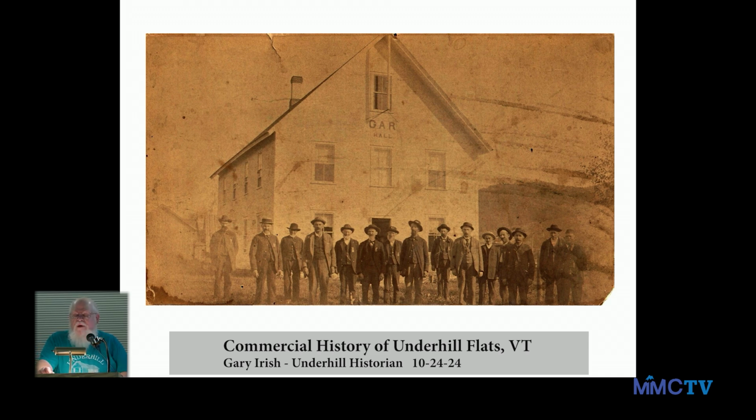And at one point in the 1880s, there was some room in there that wasn't otherwise being used, and so the GAR held their meetings there. But they wanted a building of their own. They were kind of sick of meeting in just some little building somewhere. And so in 1889, they finally had a piece of land donated to them at the end of what today you know as GAR Place. I believe it was in June of 1889, they started building the building, and by October it was completed, and they had the dedication ceremony there.